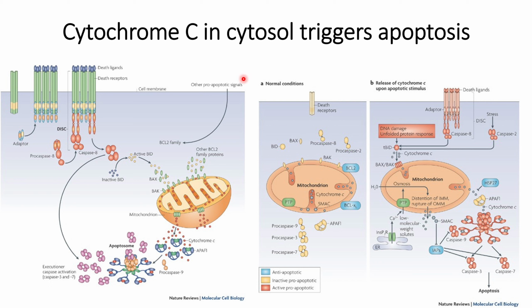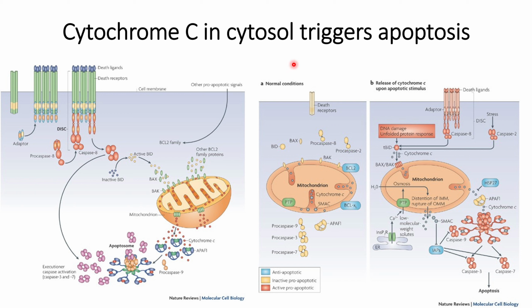In the case of the other apoptotic pathway, it will trigger these BCL2 family proteins. These BCL2 family proteins will cause the activation of BID through truncation of this BID, and thereby that will lead to the release of the cytochrome C into the cytosol, and then the further process will remain similar. That is, it will cleave this pro-caspase 9 to form caspase 3 and caspase 7 that will trigger apoptosis. This is how the extrinsic and intrinsic pathways trigger apoptosis.